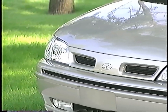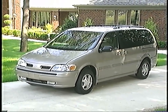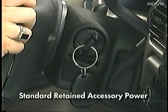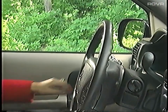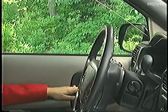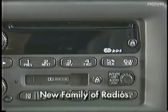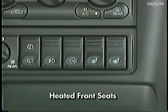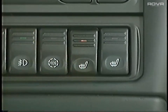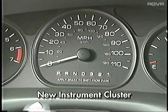The refined and improved Silhouette 2000 will help Oldsmobile take a larger share of the lucrative minivan market. New features include the standard retained accessory power feature, which maintains power for up to 10 minutes to key interior accessories after the ignition is switched off and while the doors remain closed. Improved interior illumination with standard second row reading lamps. A new family of radios including an integrated compact disc player and innovative radio data system, or RDS. Heated front seats available with leather interiors.